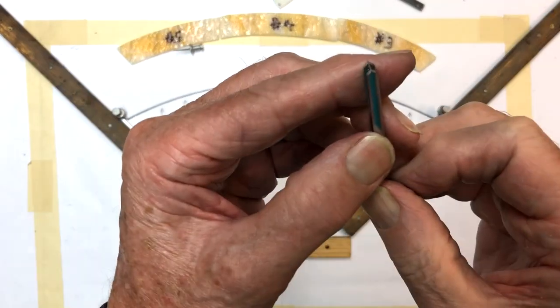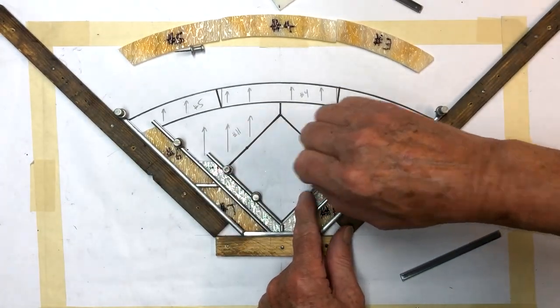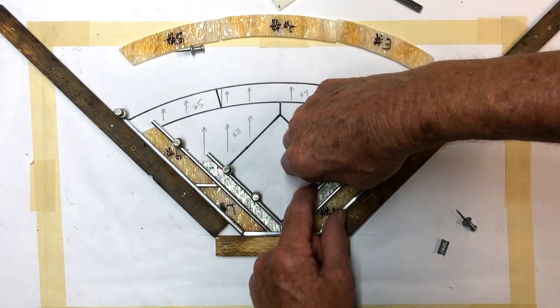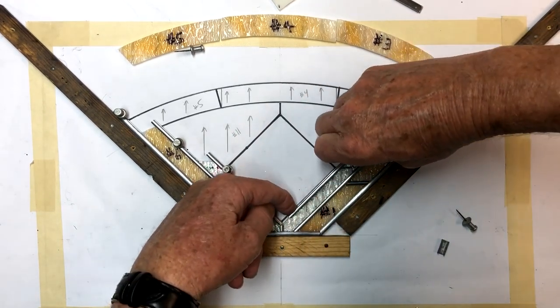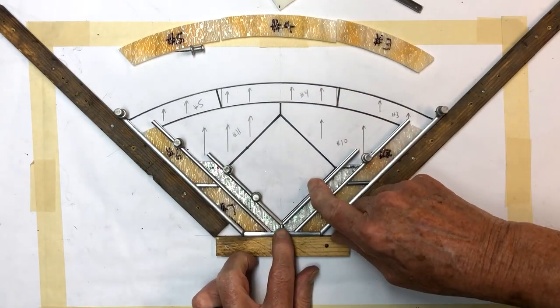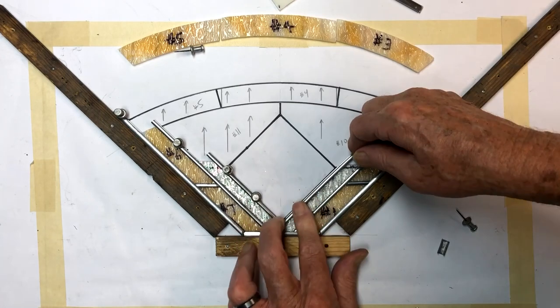And then we have another one cut exactly the same. We're using the point again. Going to pull this off. It's going to come right down here. Push it in here. See what a nice joint that makes? So when we solder that, it'll be perfect in place.